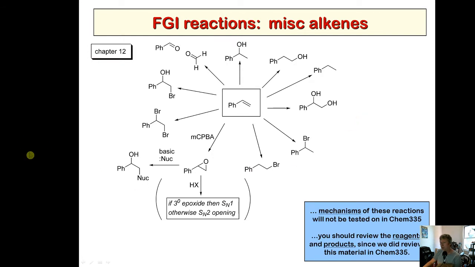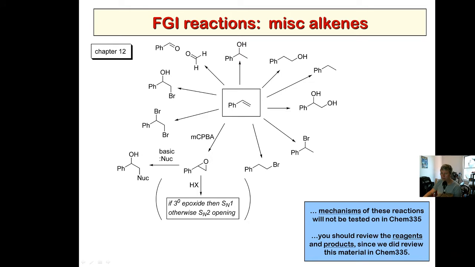Alright, so let's see if I can move my little thing up here. Alright. Alkenes, this is technically chapter 12 of organic 1. We've reviewed a couple of these reactions, but it's really not a big focus of organic 2. So reviewing all the reagents, I would say, should be a low priority thing. And remember also that this is open note for you. So maybe good for you to write down these reagents just for your own use, and GREs and MCATs and stuff.